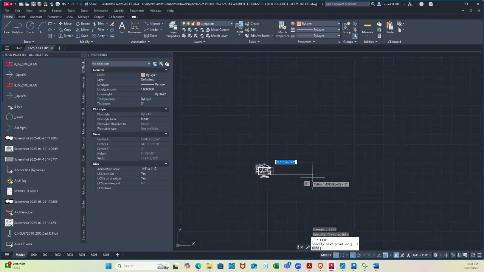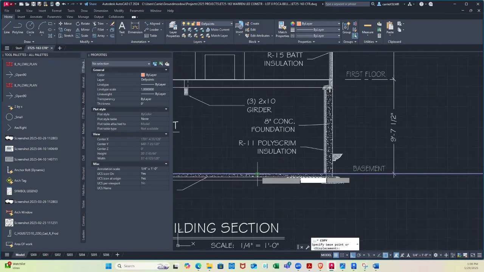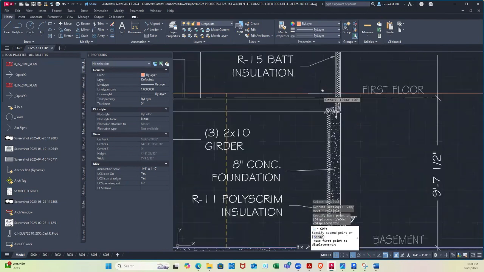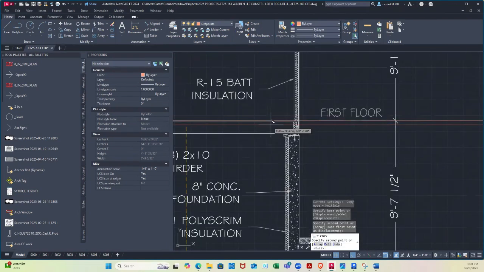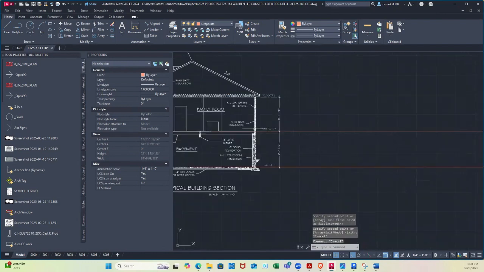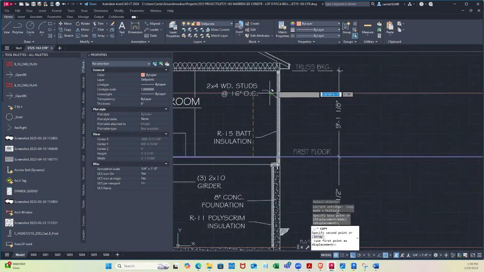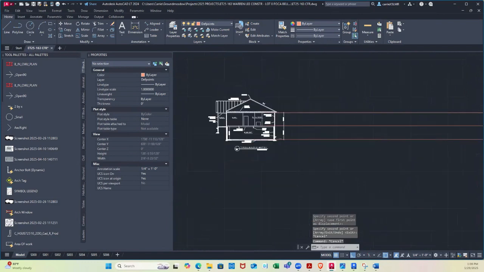basement level. So I would draw that, and then I would copy this line up to be on my first floor level, and then I would copy this up one more time to be on my truss bearing level.